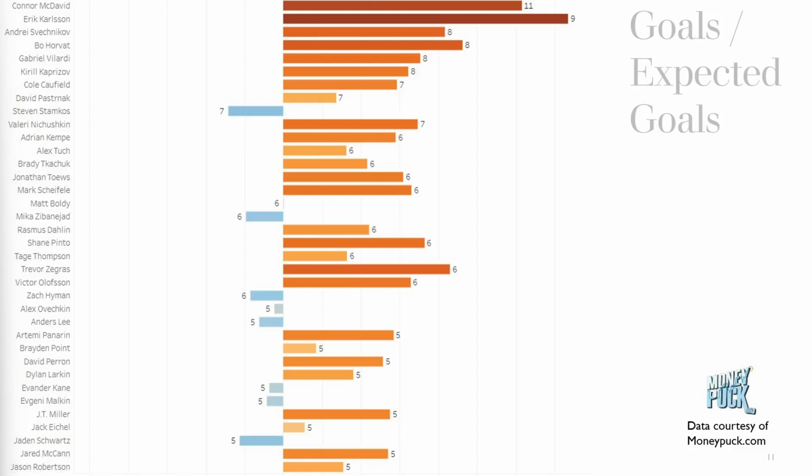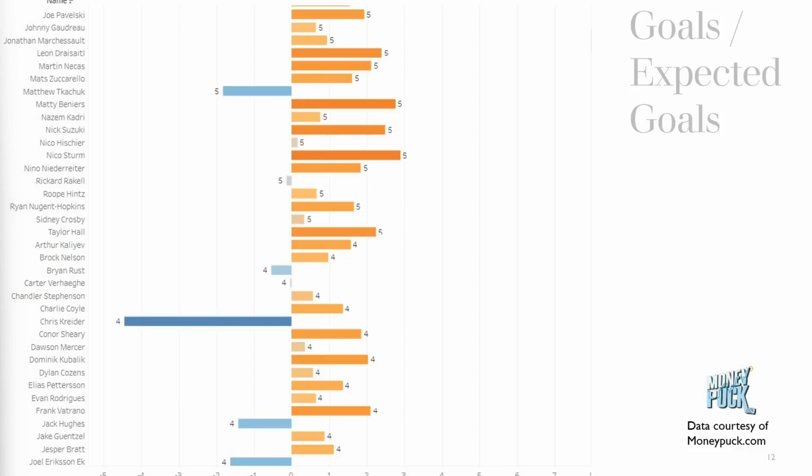And the last guy I wanted to mention on this list is Jaden Schwartz. So 5 goals on the year, but 6.1 expected. Pretty normal shooting percentage, 14.7%. 10 points in 11 games, 34 shots, 4 power play points, 4 primary assists as well, so generating on top of that. He's only 34% owned, and I've mentioned him in the Week 4 video. I'm giving him another bump here. He's definitely getting it done, and he's probably available for your league. So if he is, you should probably go out there and grab him.